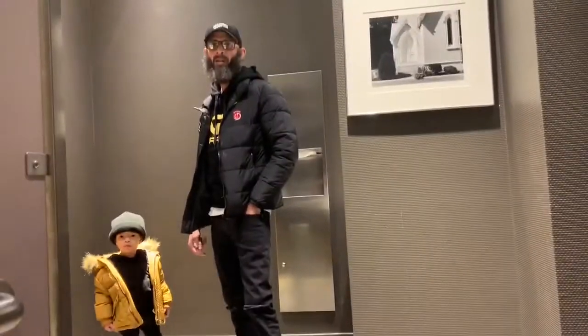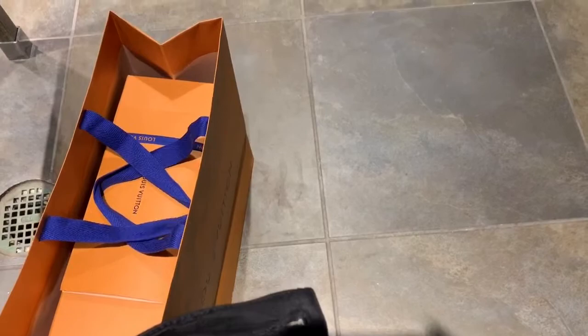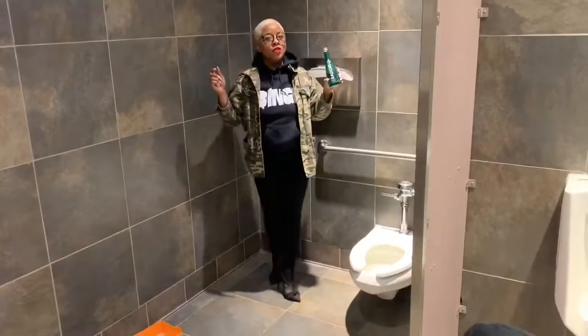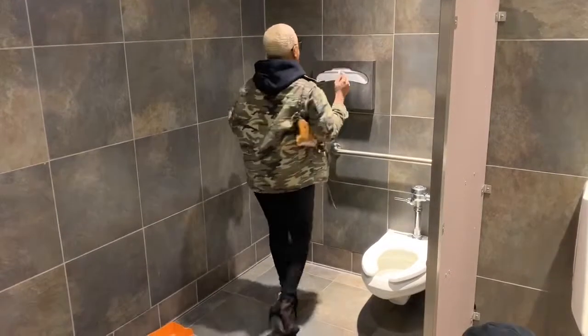How lit is this bathroom, you guys? I'm using the bathroom in Neiman Marcus and it's a family bathroom — men, women, and children can come in. There's a side for men over there. Isn't that lit? All right guys, see you in a sec. This is the drip for the day — I love these shoes, I love my shoes.